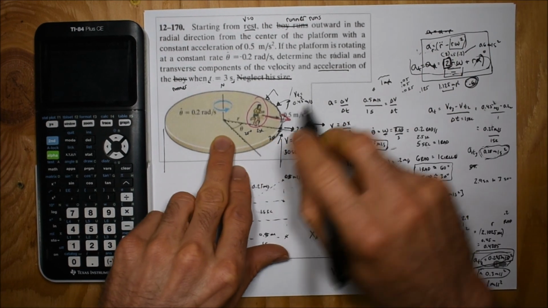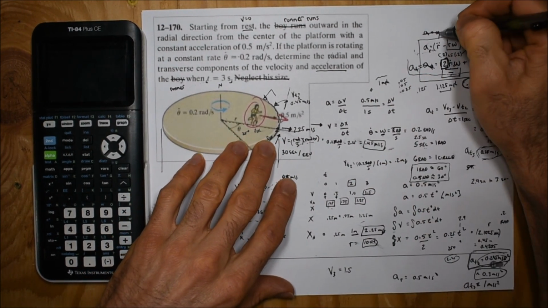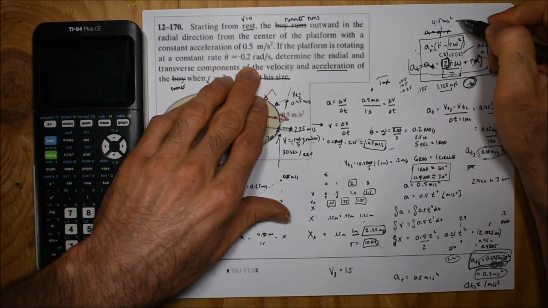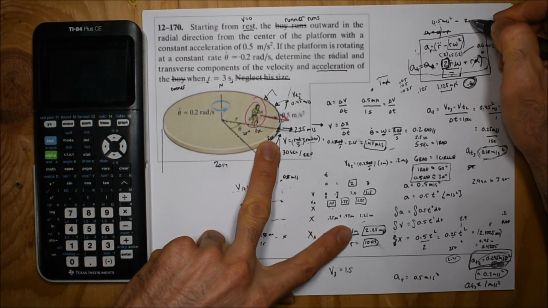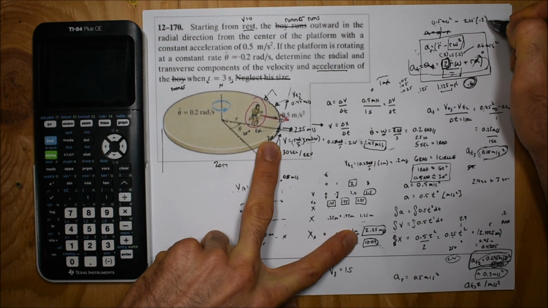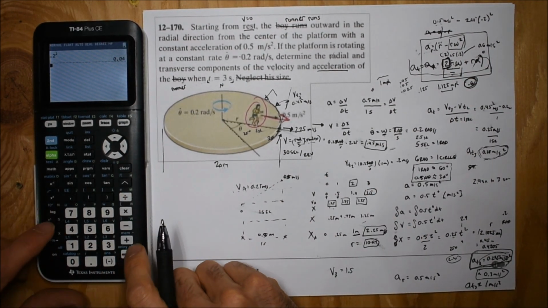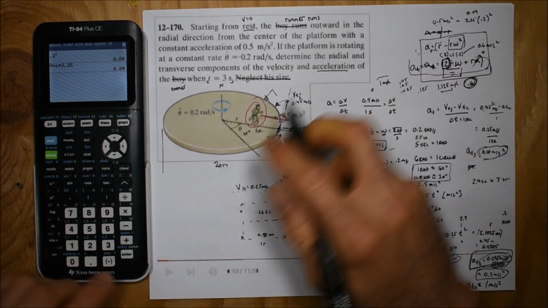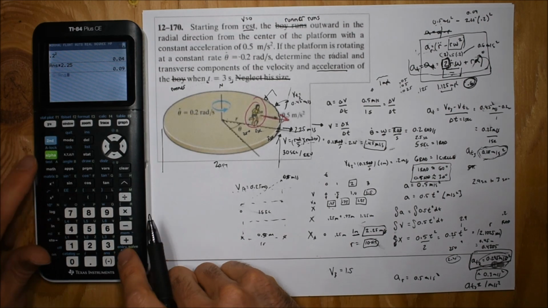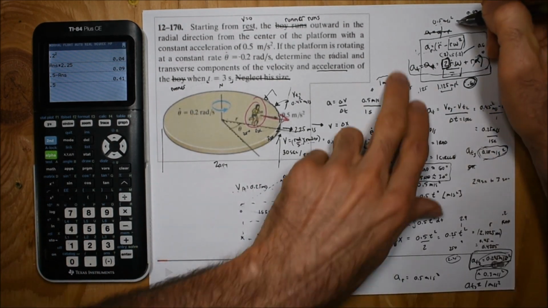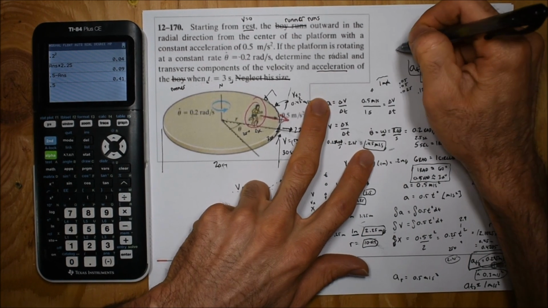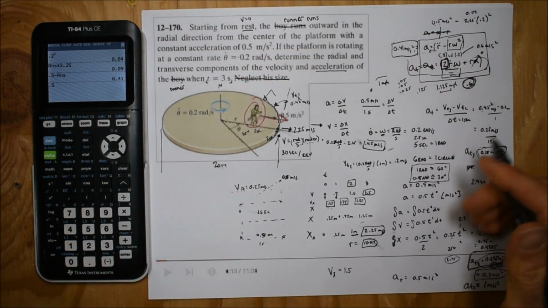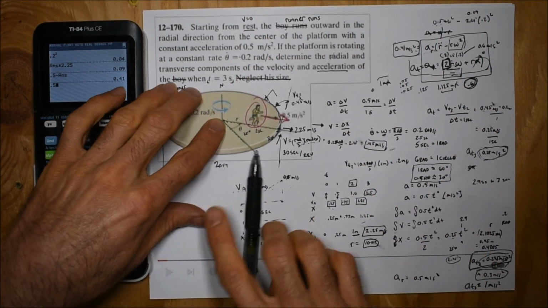And if the radius is actually accelerating at, let's say, 0.5 meters per second squared, that's what the runner's running, minus the radius, which is going to be 2.25 and 0.2 squared. So that's pretty small. 0.2 squared times 2.25 is 0.09. So not quite minuscule, but 0.5 minus 0.09, so the acceleration in the radial direction is going to be 0.41 meters per second squared. Oh, that's kind of interesting. You know what I mean? And that just makes practical sense.